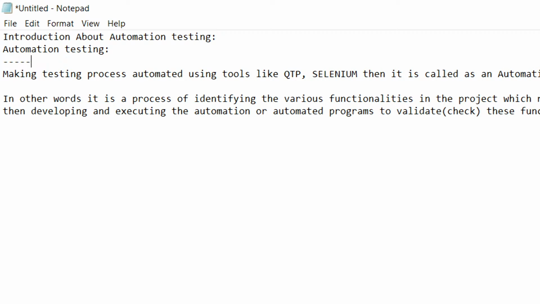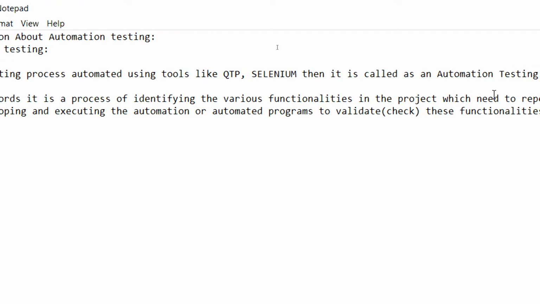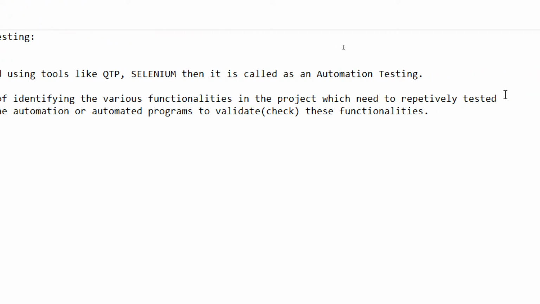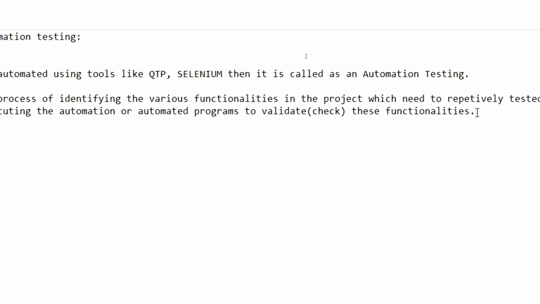In other words, it is a process of identifying functionalities that need to be repeatedly tested, then developing and executing automated test cases to validate them.